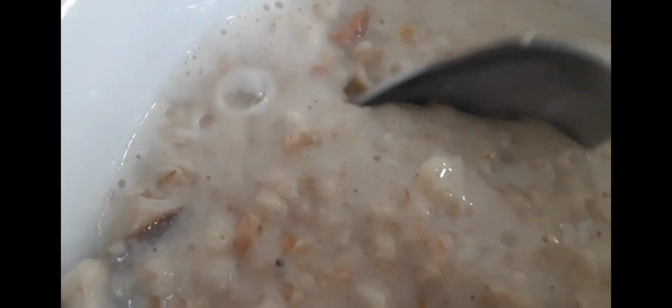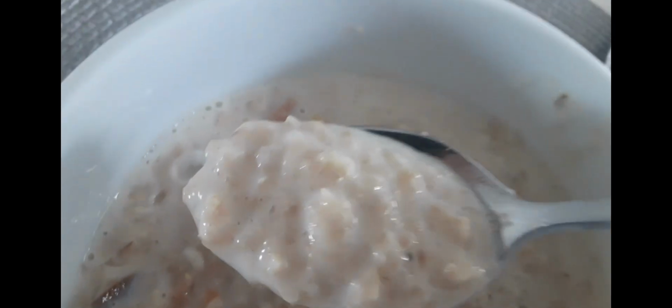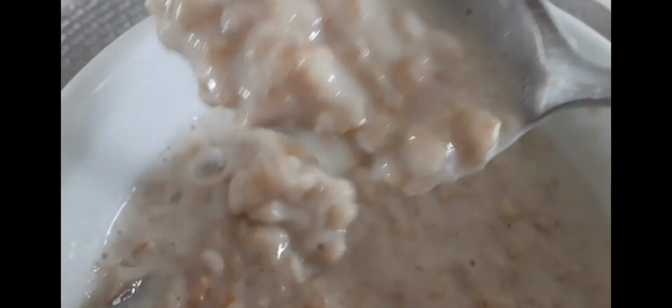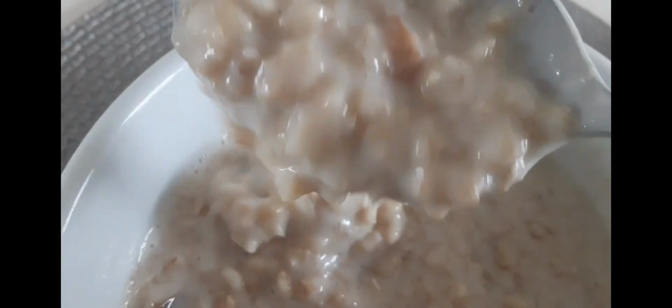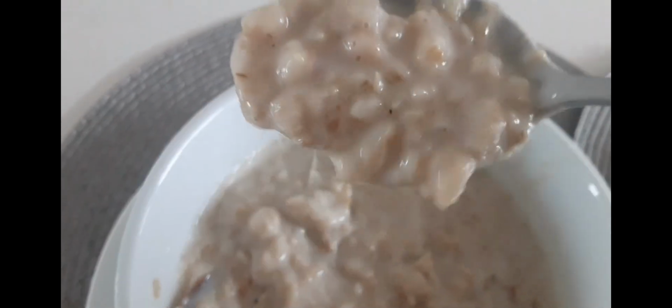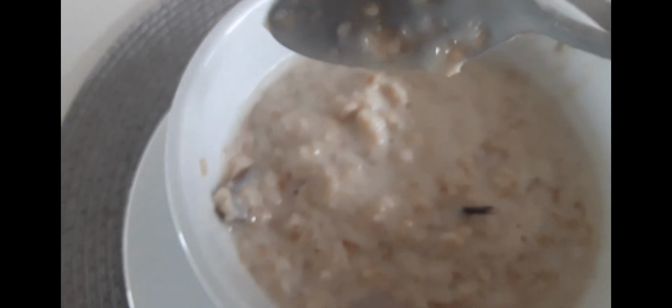Guys, tell me if you like when the porridge has this consistency. I don't like it to be too runny. I like it solid and delicious.